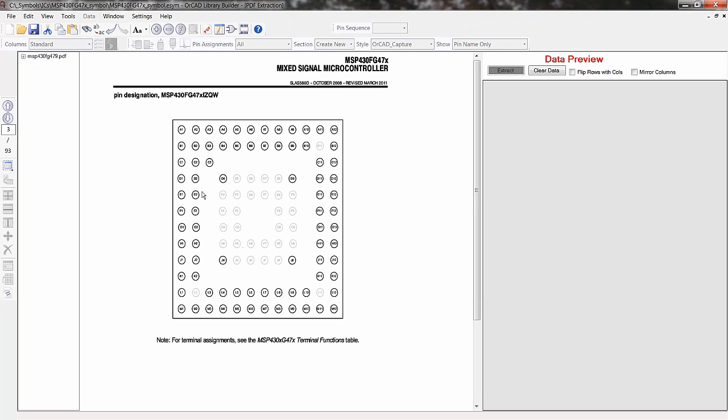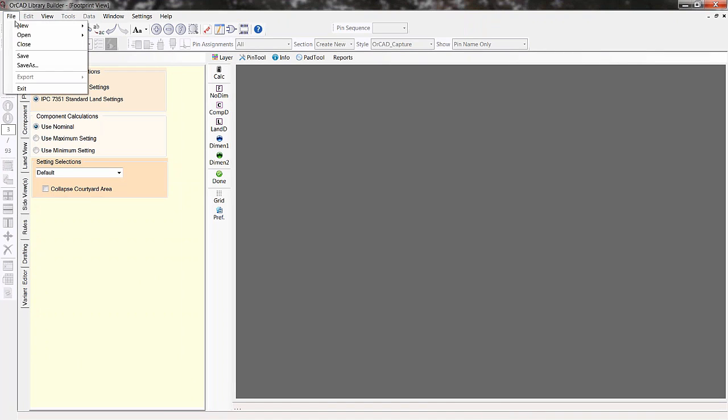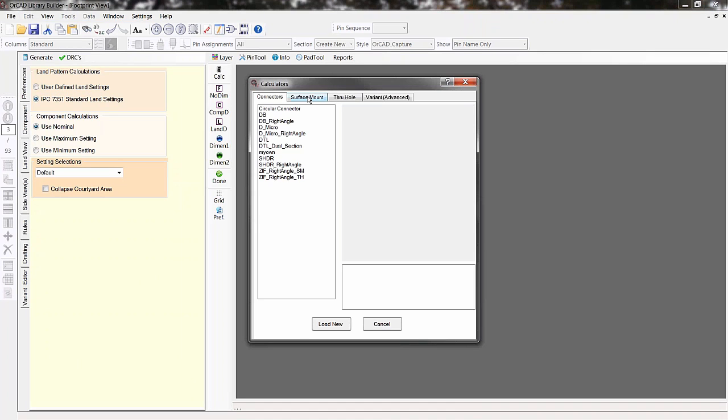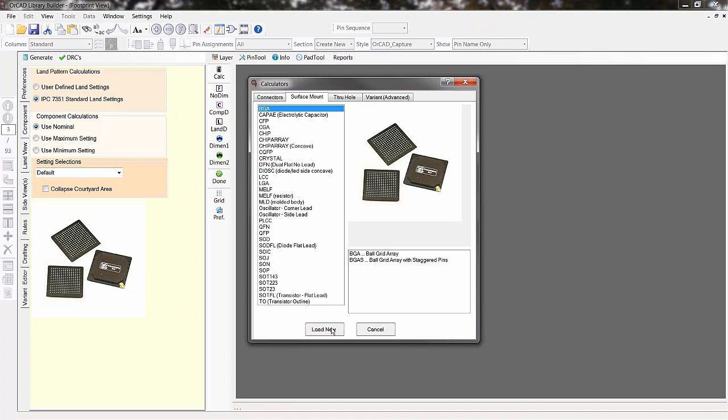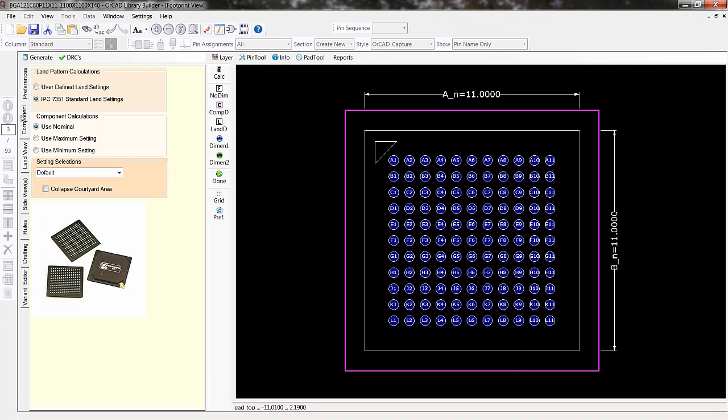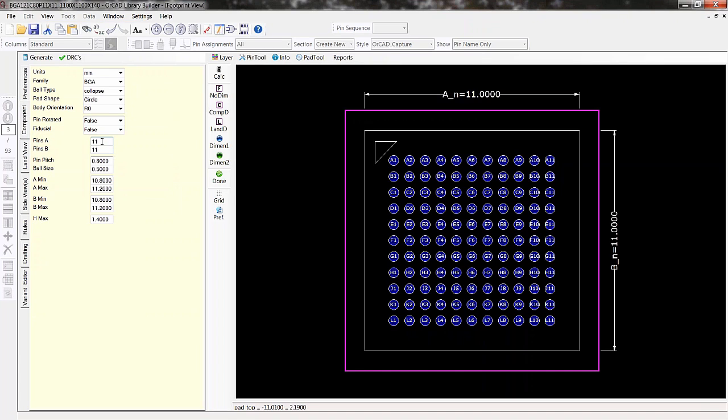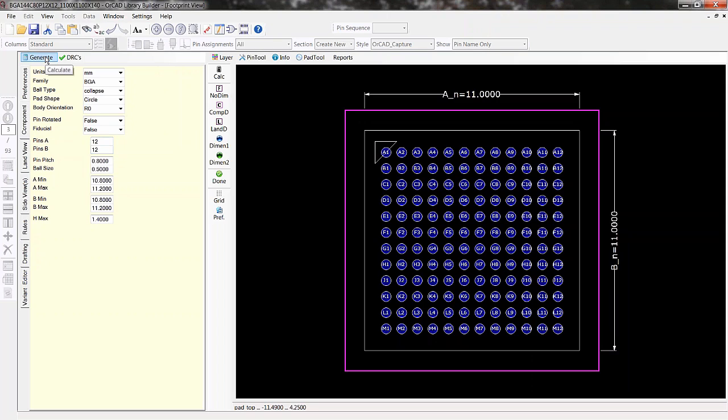In Allegro, I'd have to place a bunch of pins and figure out where they are, etc. Here's how you can use the symbol tool and the footprint tool to guide you through that process. So if I go back to the footprint tool and say that I need to build a new footprint that is a BGA, here's the template. The template has a matrix field of pins 11 by 11. This particular part was 12 by 12, so I would just type in the number of pins in the rows and columns.